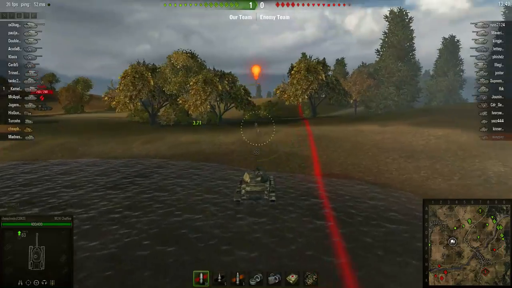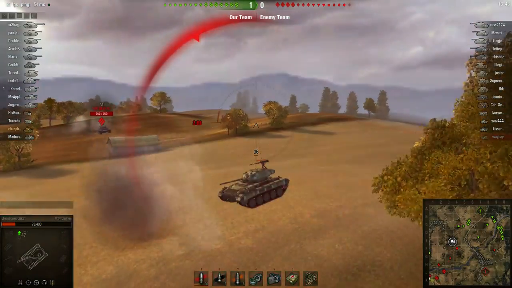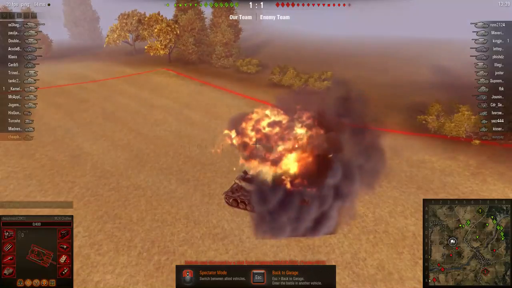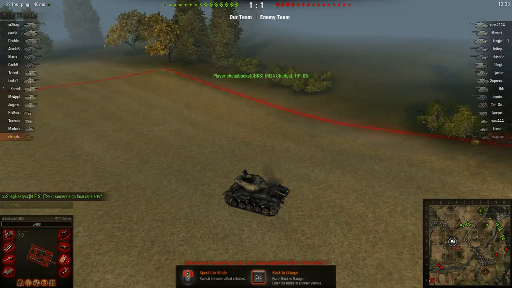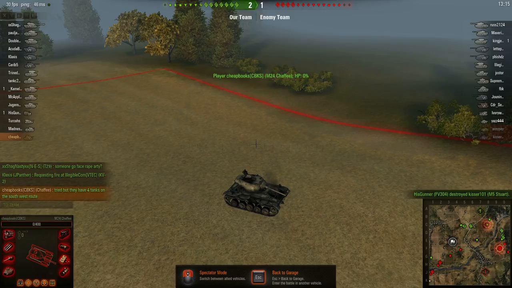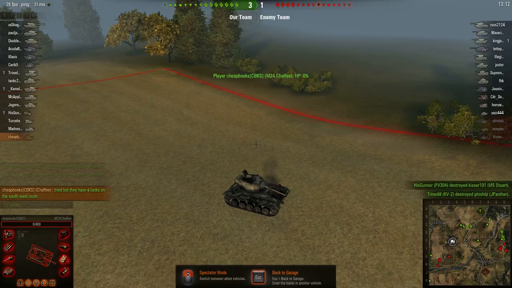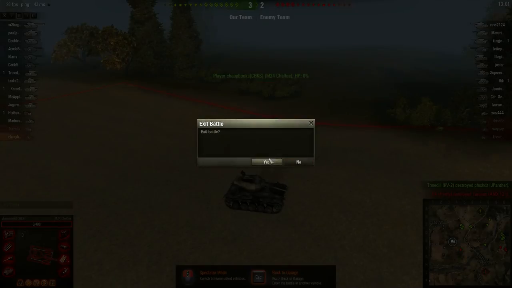Fortunately, I got spotted by a ton of tanks. Ready to fire. We didn't penetrate their armor. Enemy is hit. Bail out. This vehicle has had it. So they had a lot of tanks that went over there. So we weren't able to get around, and the AMX-12T also died. Okay, so I'm going to go back to the garage.